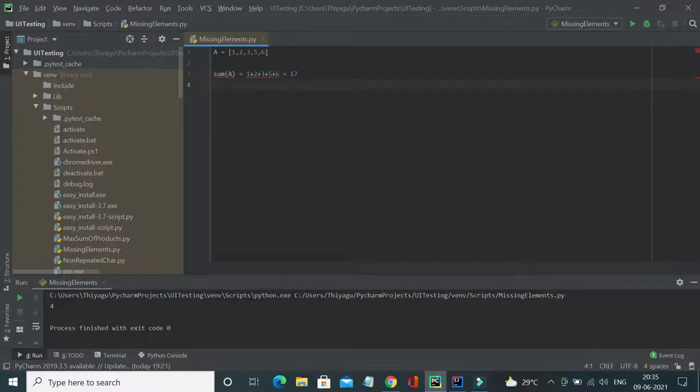The length of n here is 5: 1, 2, 3, 4, 5.